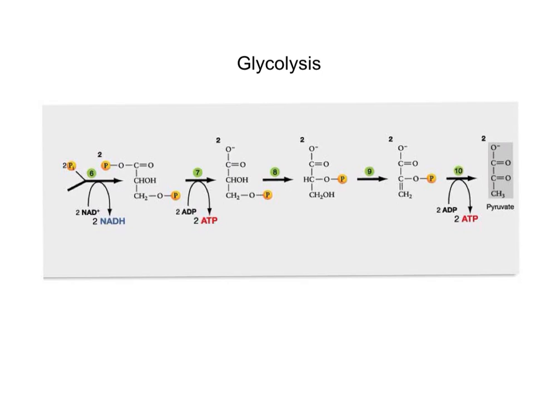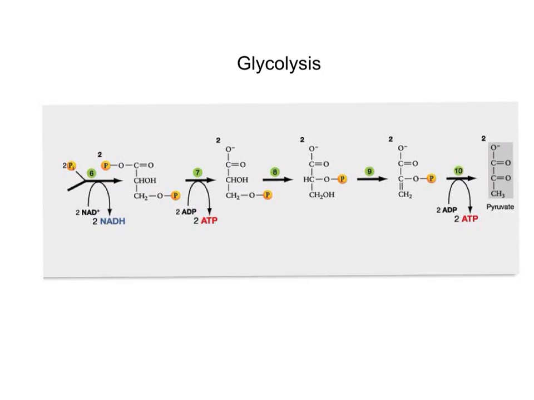The molecule splits apart, and DHAP is converted to G3P, which starts the energy-releasing stage. Each G3P gives one H atom and 2 electrons to NAD+ to become NADH. 1,3-bisphosphoglycerate gives a phosphate group to ADP to form ATP. 3-PG rearranges to become 2-PG, which is converted to PEP by the removal of a water molecule. PEP breaks down, releasing energy to transfer one phosphate group to ADP, forming ATP.